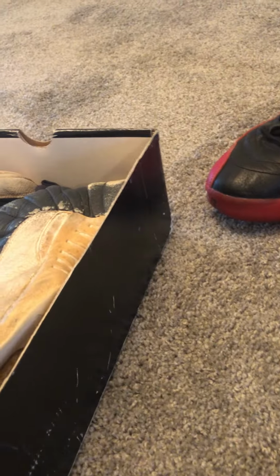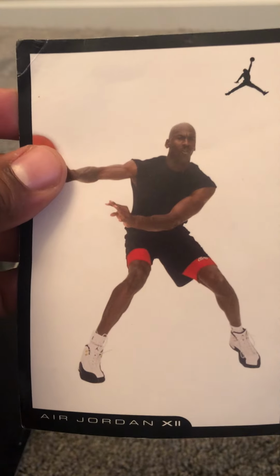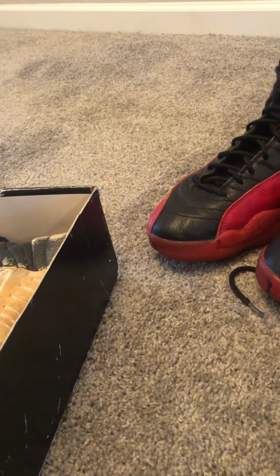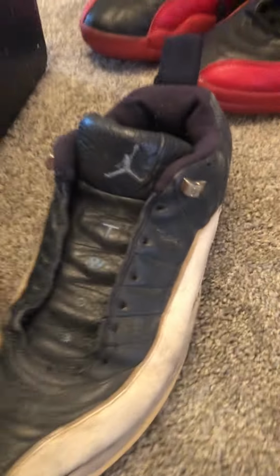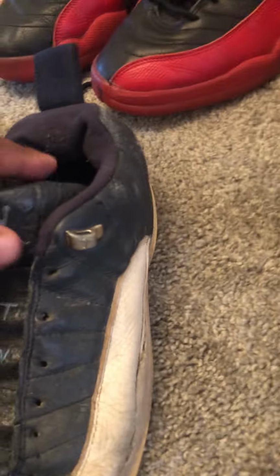Y'all see that? The reason why I got this shoe out, Jordan card, is because this is the shoe that started the collection. Literally. 6th grade, 2004. And I beat these in the ground, so give me time, dude. Some people probably remember these. I put a picture up so you see it. One, the eyelet's gone. So, yeah.